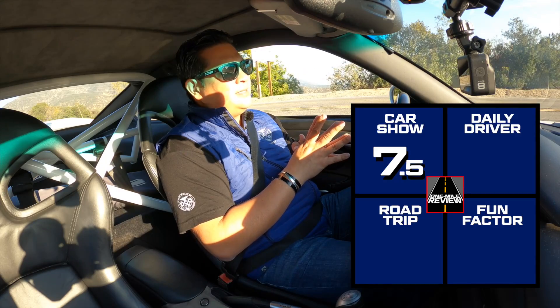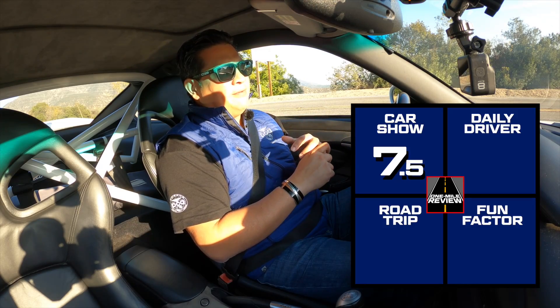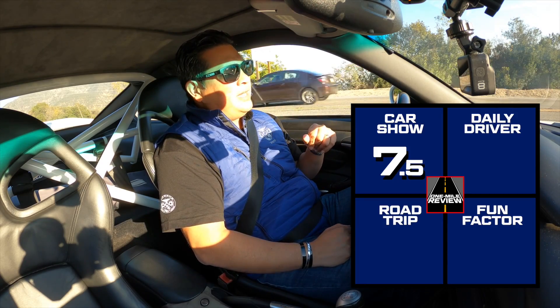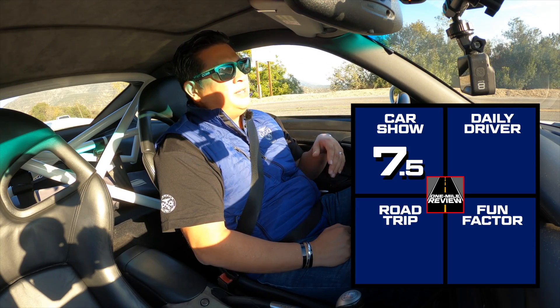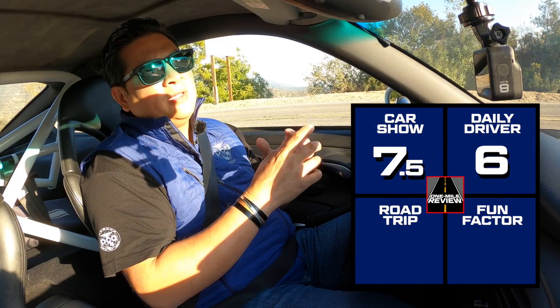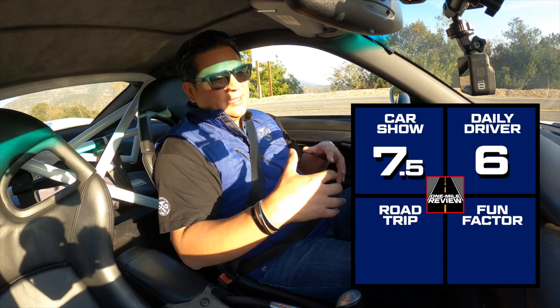As far as the daily driver, what I love most about 996s — and in this case, a 996 911 Turbo — is they are so incredibly reasonable to drive as a daily driver. They have all the sporting intent but also all the creature comforts. Maybe climbing in and out of these GT3 seats might be a chore every day. The low ride height might be somewhat difficult for rough roads or all-weather seasons, though with the all-wheel drive it could do very well in poor weather. For this specific car, as far as daily driver, I would say it's about a six.